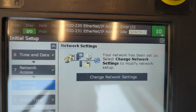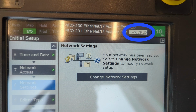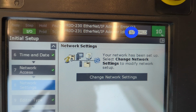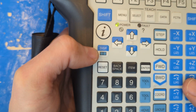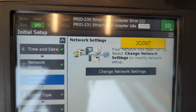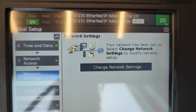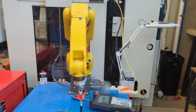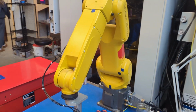Okay, we're getting close to first movement. Let's talk about coordinates. Currently, I'm in S/world, singularity avoidance world. You can look up that more now if you want, but really, you just need to push this coord, short for coordinates button, until you arrive at joint coordinate mode. This is going to let us move the robot 1 joint at a time. What's a joint? Well, the robot has 6 of them, and let's find them via a walk around.